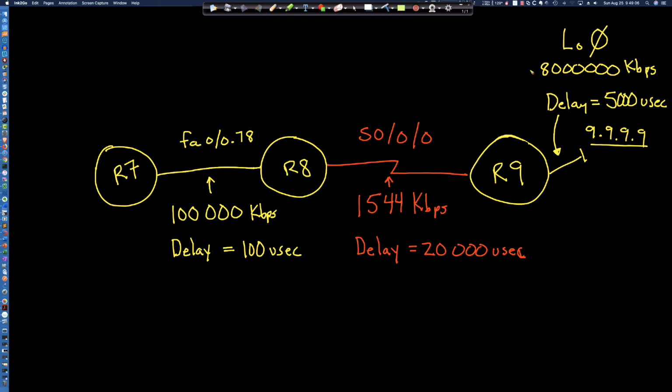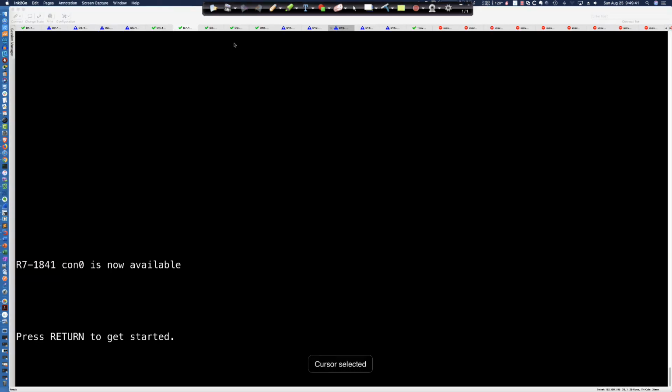There is a speed associated with that loopback address from an EIGRP perspective, and there is a delay, right? Even though it's a software address, a logical address and not a physical address, we still need to take into account that there will be delay and a speed associated with that loopback address. So here are the values that we're going to be working with. We're also going to see how the show ip eigrp topology command can help us out here. So let's jump onto the command line and see how we would take a look at these different values.